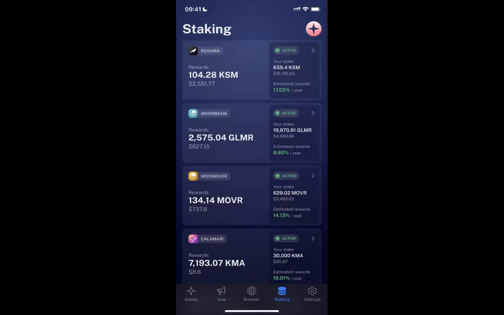Instead, the node wallet will help you to select the best option for your stake. And the third improvement would be overall simplifying the user interface so that beginners would be able to start staking with much more ease. So that's about the multi-staking dashboard list. This is available right now for both Android and iOS. So feel free to go to Google Play and the App Store to update to the latest version.